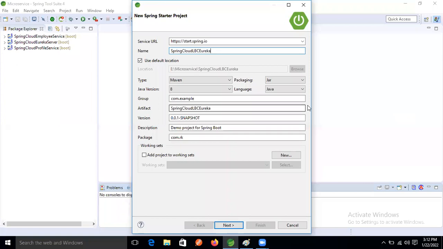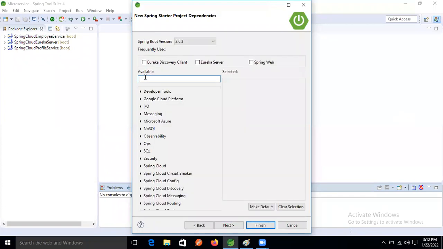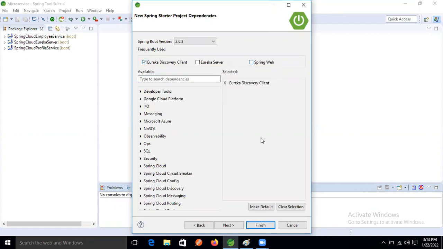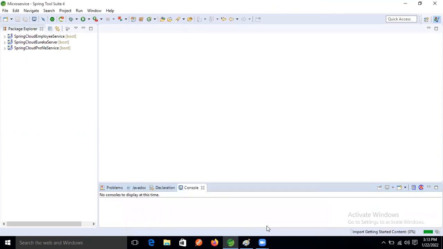This is the name we are giving. After that, next. Then what is the dependency now, guys? Eureka Discovery Client, and which kind? Spring Web. Spring Web. Good. Now next, now finish.